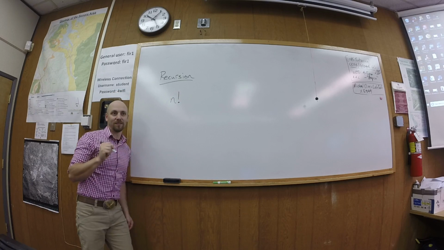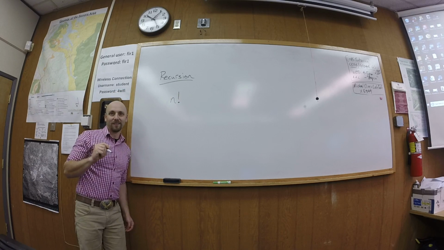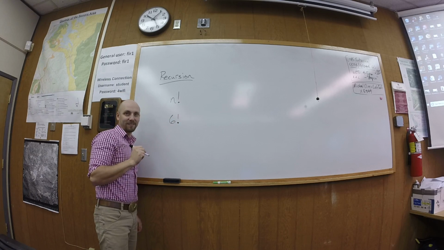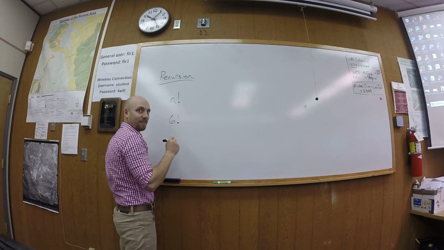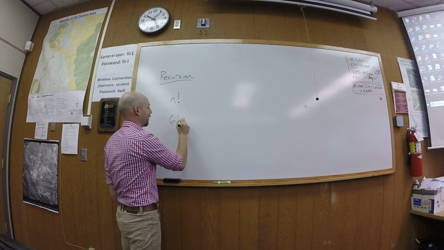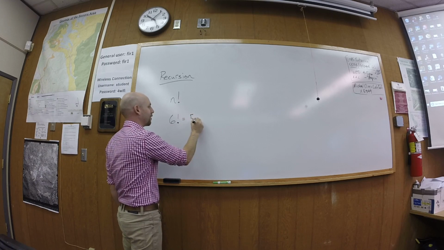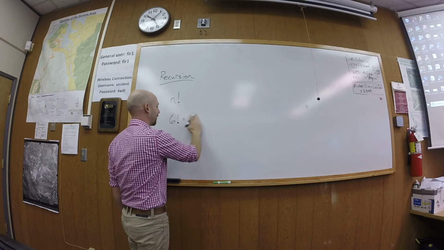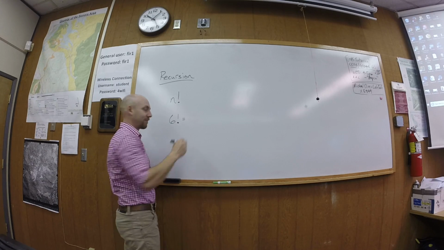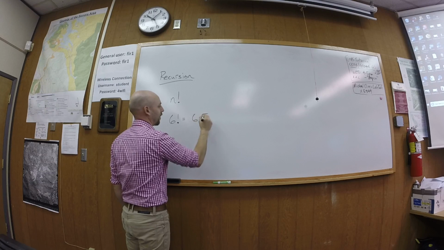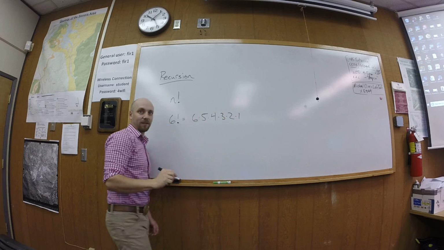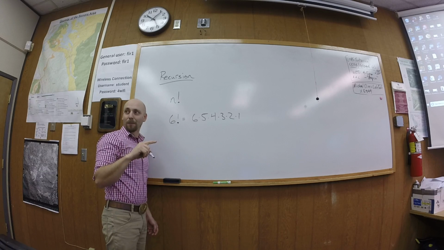You know this symbol? Yeah, you seem so angry. So if you had, say, 6 factorial, what would you do? 1 times 2 times 3 times 4 times 5. I mean, you could drop the one. Let me arrange that in the other order, not starting with 5, but starting with 6. So we do 6 times 5 times 4 times 3 times 2 times 1. And then when we get to 1, we stop, right?